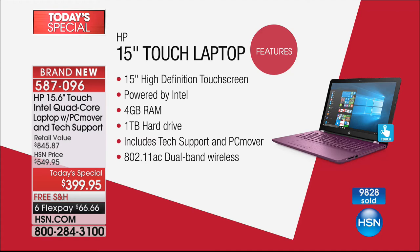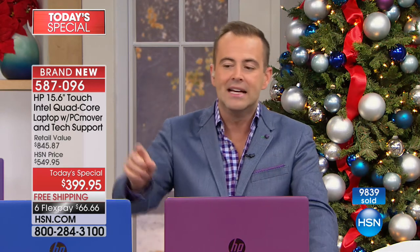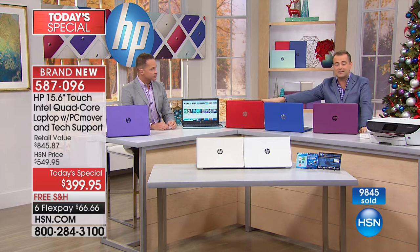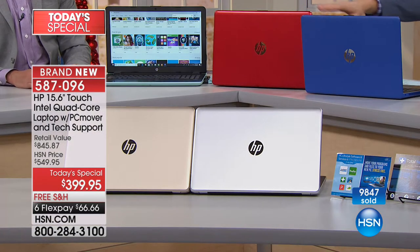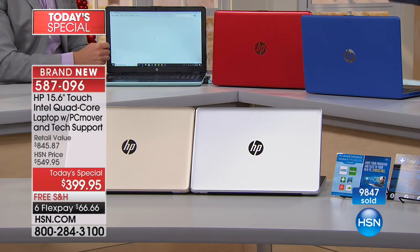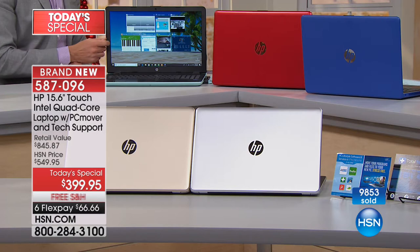With 10,000 now sold, we are basically halfway through the presentation. There is no encore at 1 a.m., so this is the only chance tonight. Gold is on fire, Merlot is on fire, and blue and red are absolutely on their last legs in terms of availability. So blue and red — if you want these two colors, they will be gone. There's also silver, purple, mint, and that spectacular Merlot.